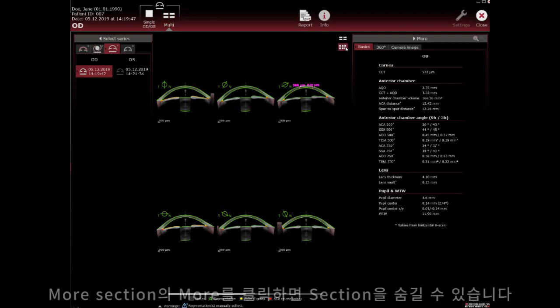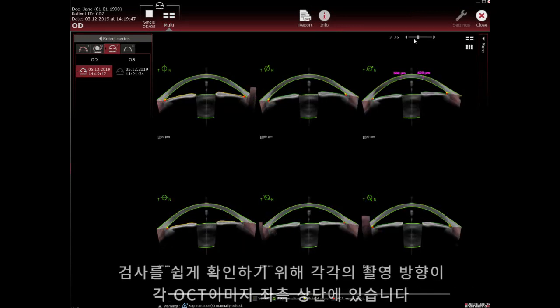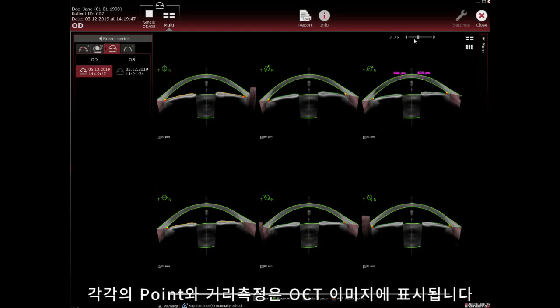Remember, you can hide the More section by clicking on the arrow next to More. For easy orientation, the direction of each OCT section image is indicated by a small icon. The selected overlays and measured distances are superimposed on the respective OCT section images.